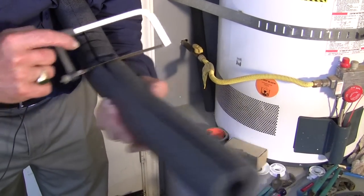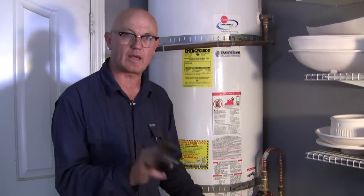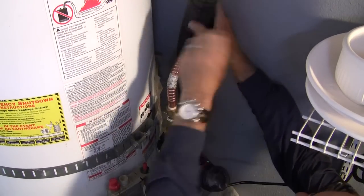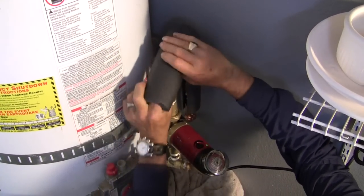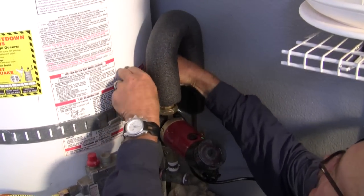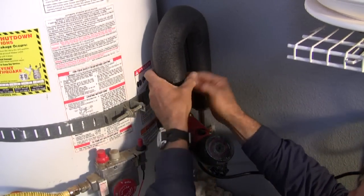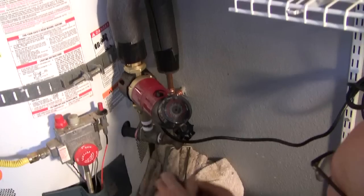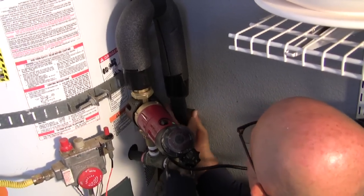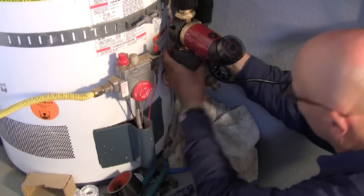And you could just do that with a knife, sharp knife, or a little mini hacksaw. And I'm going to tape it up with some tape. You can use the 10 mil Pasco pipe tape, or you can use some duct tape, just so that this stuff doesn't fall apart a year later and you get lazy and let it lose heat. There's that. This insulation is old.